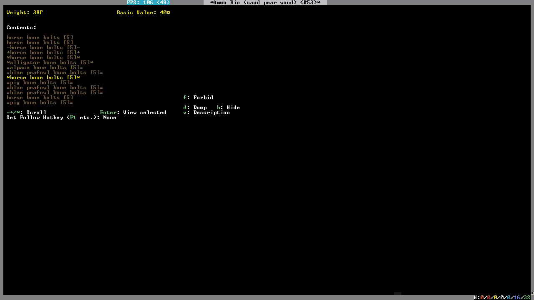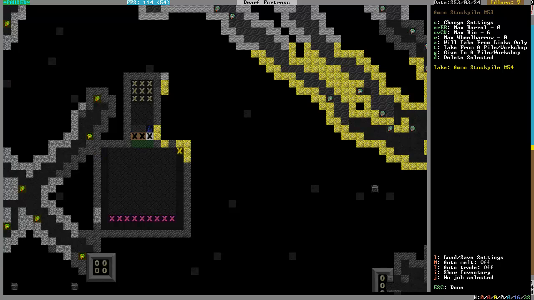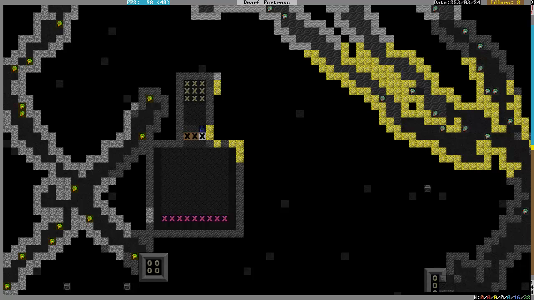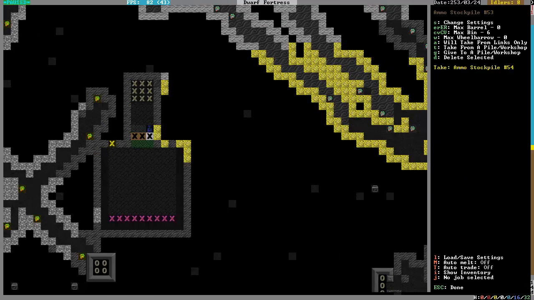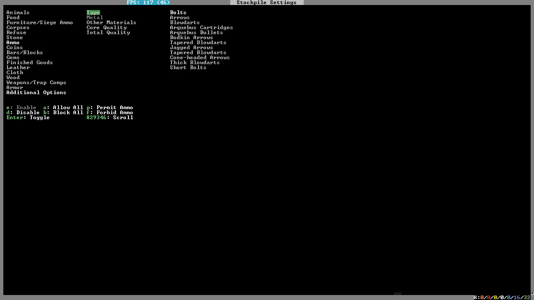Okay, we've got a bunch of random bones of various types. Oh, we have a bunch of them. Alright. Isn't this take from it? Yeah, it's set to take from it. Presumably this is just a matter of not liking bins. Take from anywhere, take from link, takes from there. This sigh. Let's actually just, ammo, bolts only made of bone, and not high quality.